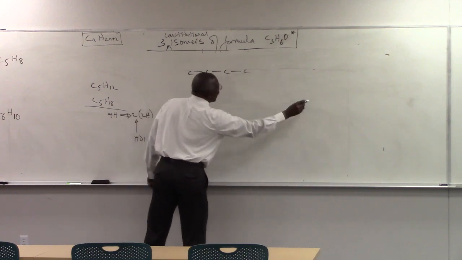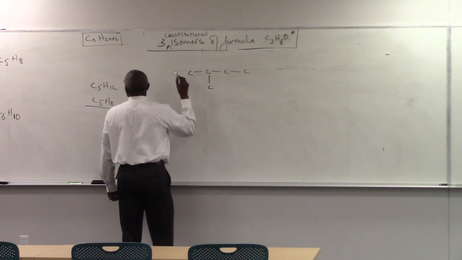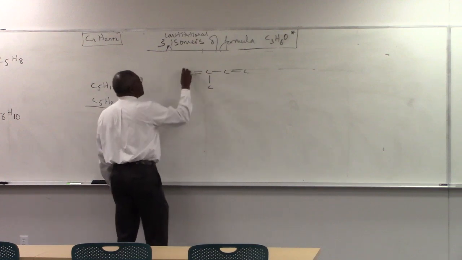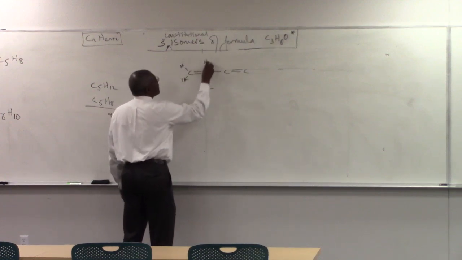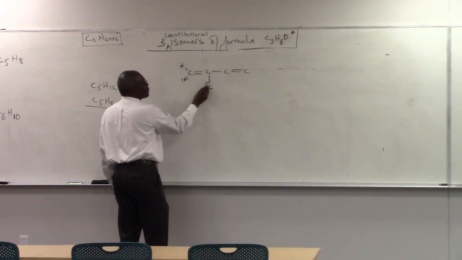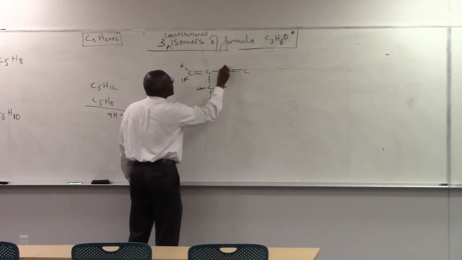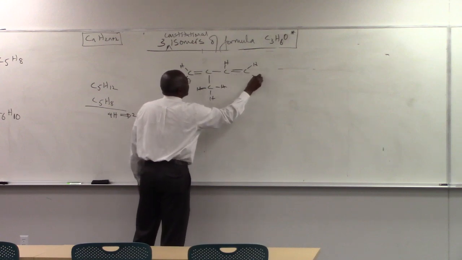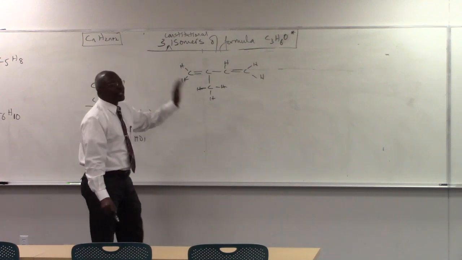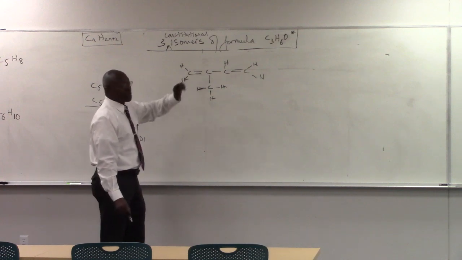I can have all 5 in a row, or I'm going to be cheeky and put them like that. So I'm going to put 2 double bonds. I'll go 1. What the heck? 2. So 1, 2, 3. 1, 2, 3, 4. Nope, can't go there. Right, this already has 1, 2, 3, 4 H's. So 1, 2, 3, 4, 5, 6, and then up here 7, 8, and we're done. That's one isomer. And anything you draw that obeys the structural theory that has the 2 HDIs is correct.